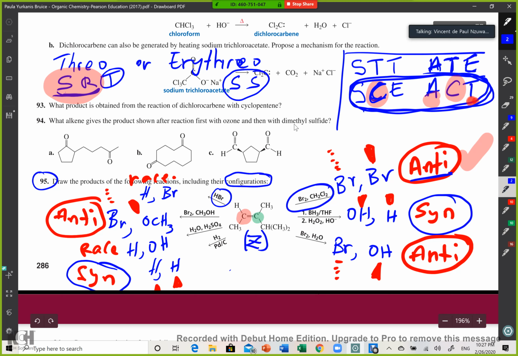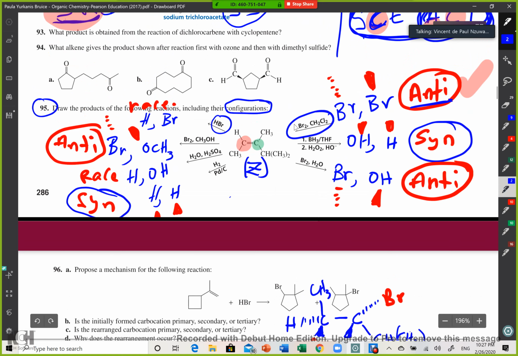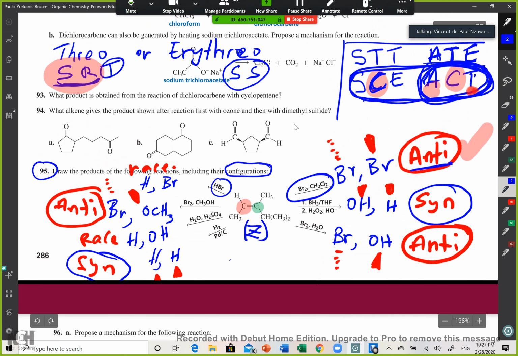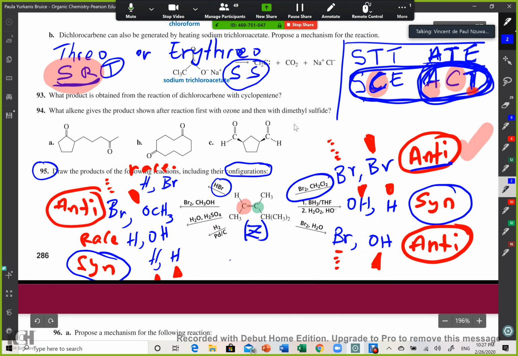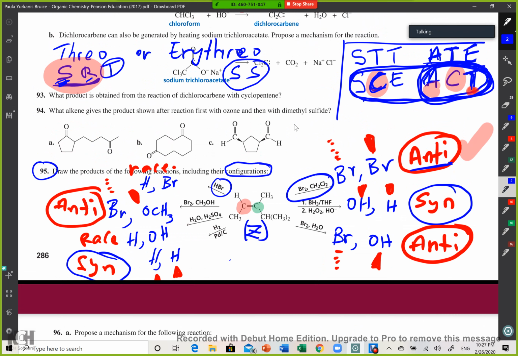Okay. And now the type of addition, we have all identified that this is an example of an anti-addition. So we reduce again and focus here. Because we know it is an anti-addition, one of the bromine will be on the dash and the other bromine will be on the wedge. Does that make sense? Now we need to verify and see if we have actually drawn the trio structure, because it needs to be trio. And trio means that one center needs to be R and another center needs to be S. That's the meaning of trio. Okay, so we need to verify that.